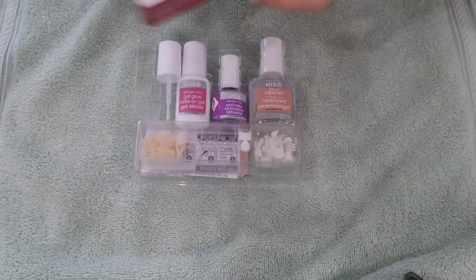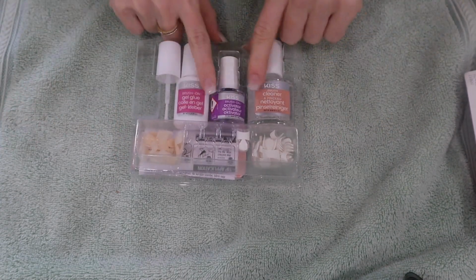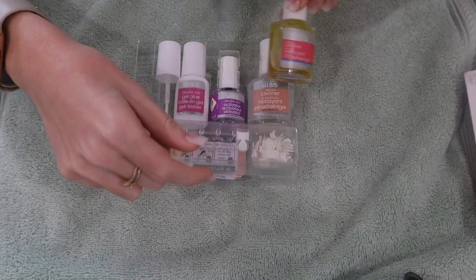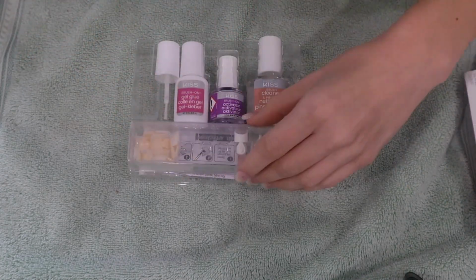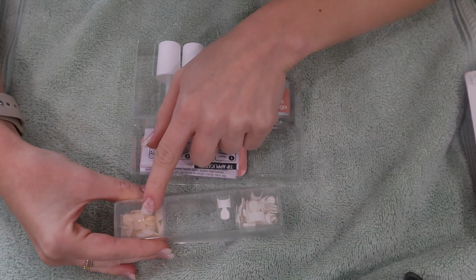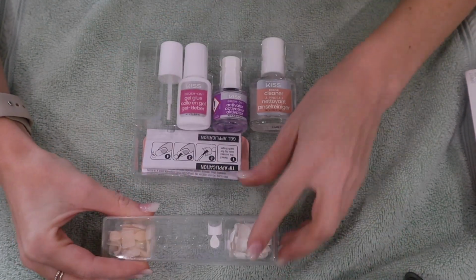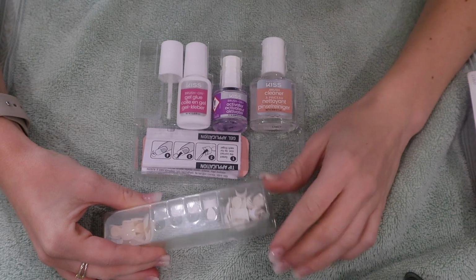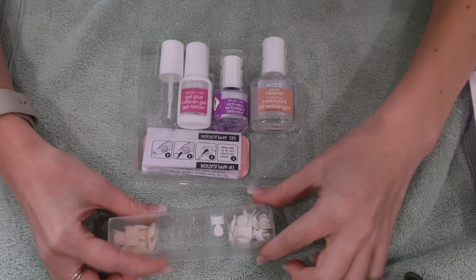Okay, I've had this same nail kit before, and it's a little bit different. The labels are definitely different, this is actually from the other one. Made my own little cuticle oil thing, that's what this is in. Okay, so these are the nail tips. There are a French tip and then the natural ones. I am wearing the natural ones right now, and I absolutely love them. They're so nice. I think for my birthday, I'm going to use the French tip ones. That's why I'm holding off on using the French tip ones until my birthday. So those are the tips.